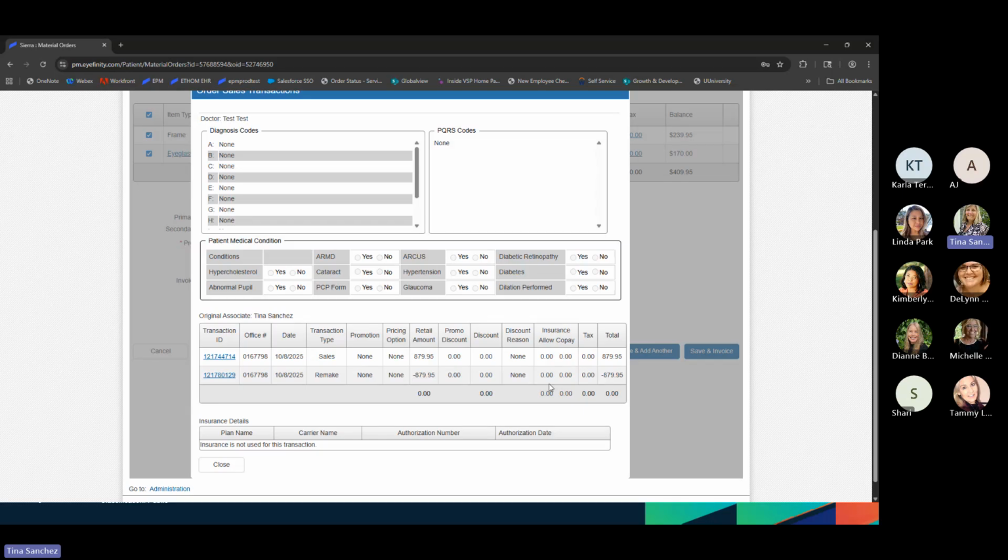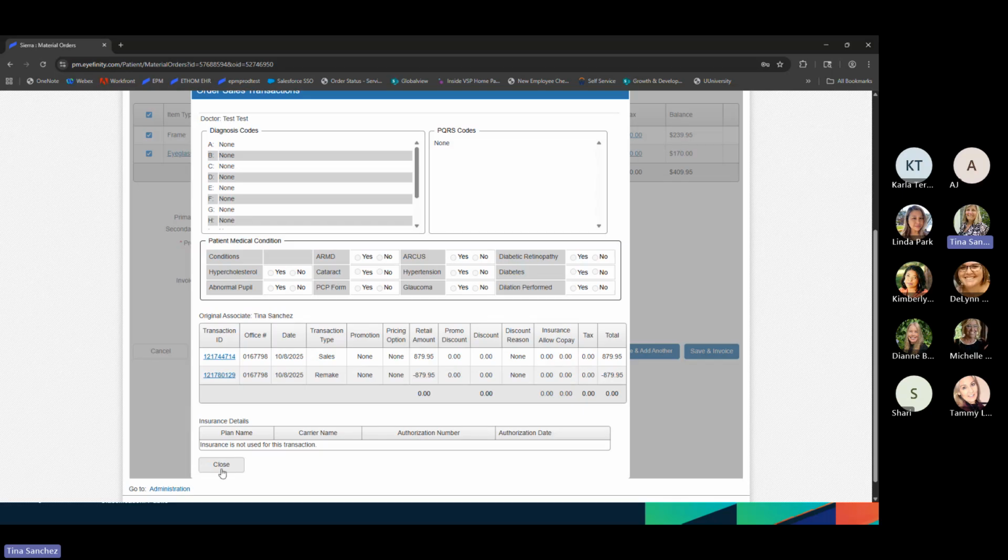So we're not going to refund any money back to the patient just because they're going back to single vision or going back to a lined bifocal. So that's where that miscellaneous fee, that remake fee that I showed you that was active in administration, comes into play when you don't want to give the patient any money back.